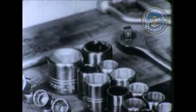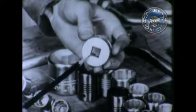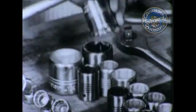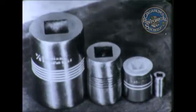The square hole in the end of the socket is known as the drive, and is the hole into which various types of handles are fitted. The standard drives range from 1/4 of an inch to 1 inch in size. Each drive is to be had in sockets of many different sizes. The number which appears on the outside of the socket refers to the size of the nut which the socket will fit, and not to the size of the drive.